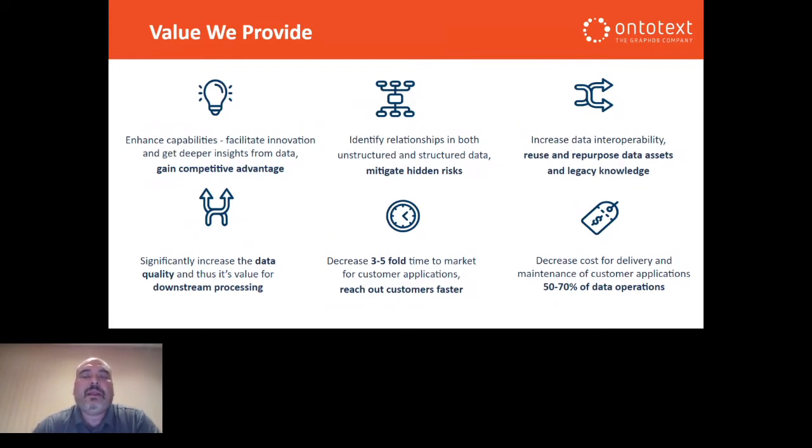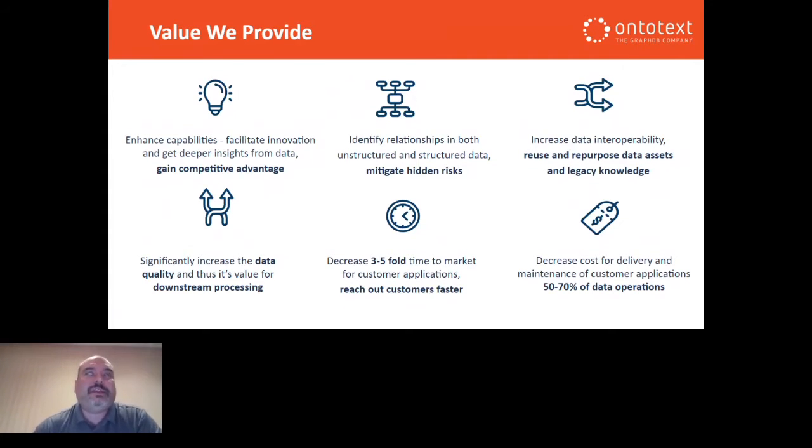On the other hand, in addition to the data itself, we also provide all the necessary metadata describing the data sets, so you are aware what each of those data sets contains, what the origin of the data was, who owns the information, and how you can access it, so that you can reuse it in any other use cases later on.